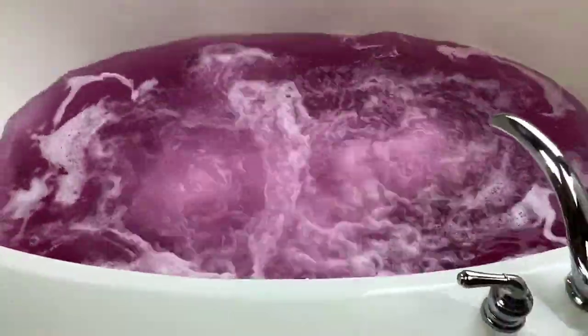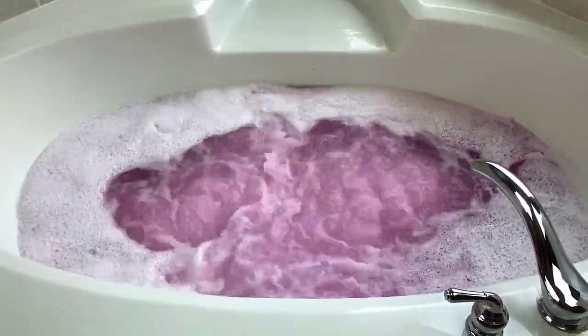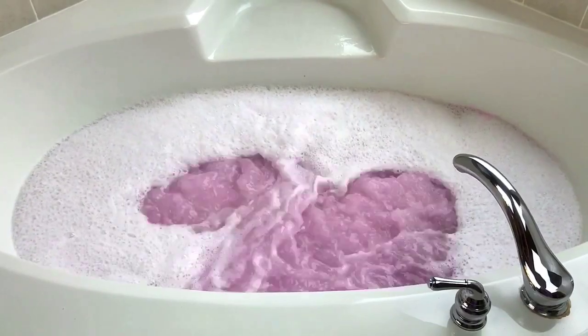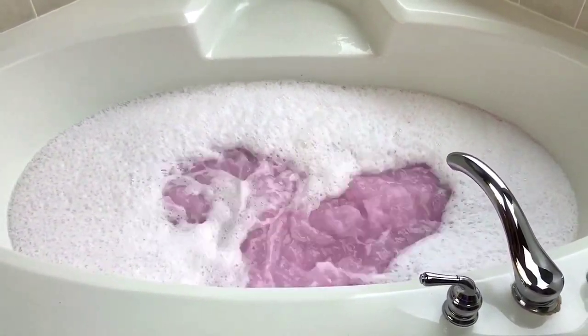Okay, let's turn the bubbles on and see what we've got. Hers usually bubble up for me pretty good, so let's test that out real quick. Oh yeah, we're definitely going to have some bubbles with this one. I remember that the last one that she did, the little bubblegum sticker, definitely had a lot of bubbles, and instantly this one is going to have a lot too.